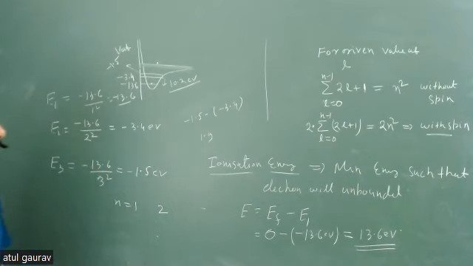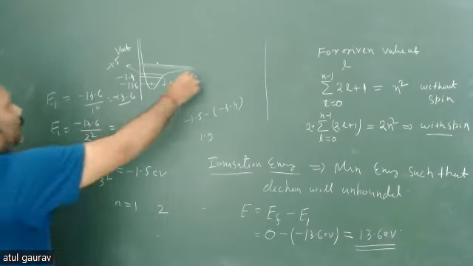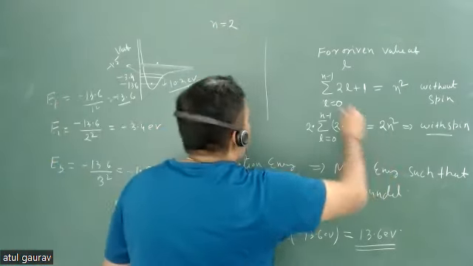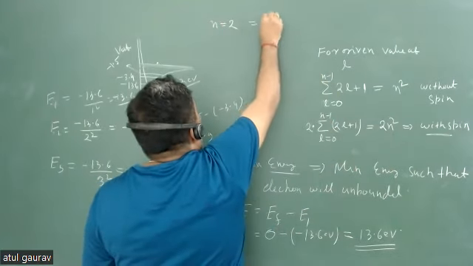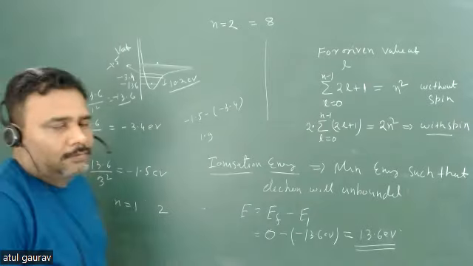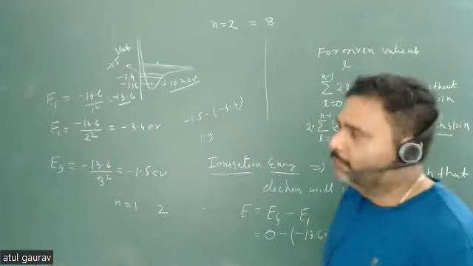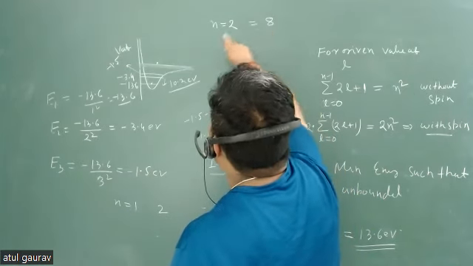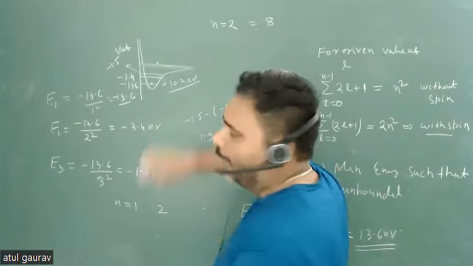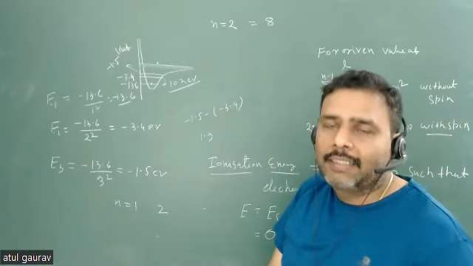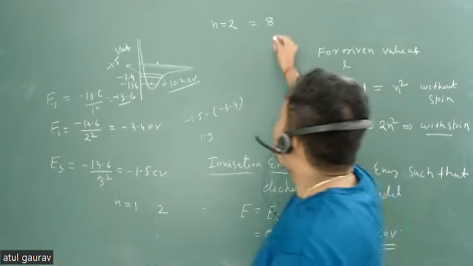Okay. So suppose n is equal to 2 लेते हैं, then what is the meaning of that? क्या मतलब है? n is equal to 2 लेने का क्या मतलब है? That is 8 is there. What is this 8 number? ये क्या है 8 number? Maximum 8 electrons will be there. Okay. For n is equal to 2, there are 8 types of states. Quantum states can be possible.